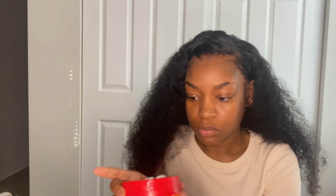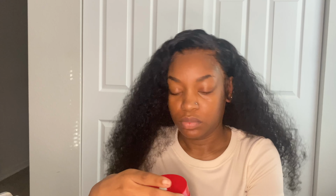So you see me going in with some Shiny Jam just on the roots and combing that edge through following the shape of the curl we just made. Curling your edges, like I said, is a game changer. It makes it so much easier. So don't let that heat get you scared, child, because I'd be scared too. But I'm not letting it stop me being cute this spring, this summer.